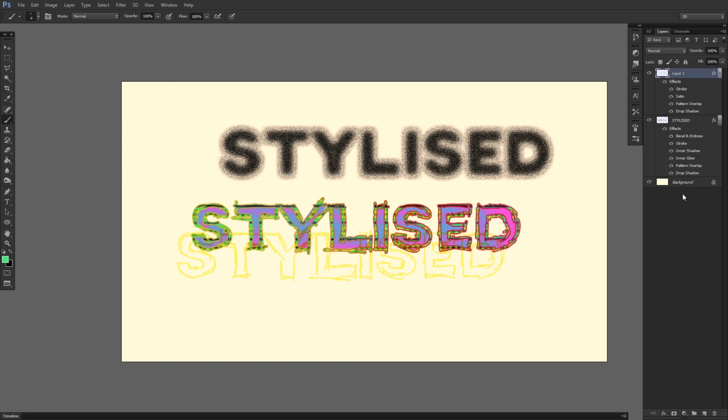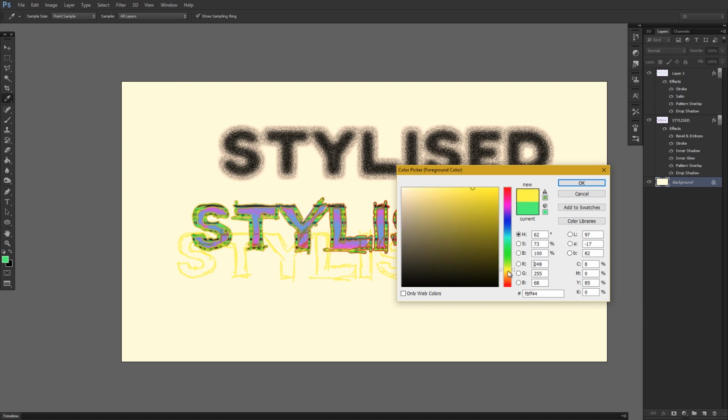So what we're going to want to do is get the paint bucket tool here. This is a little known technique really. We're going to change this so we want it to be a nice kind of sunset orange, a bit of yellow in there, but also a bit of red.